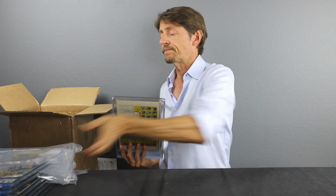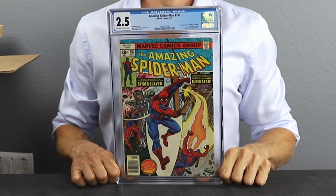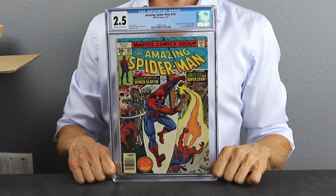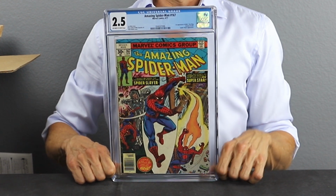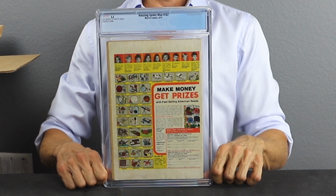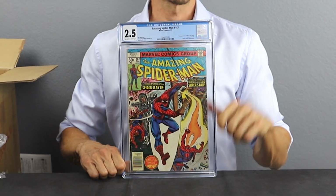Uh-oh. Here we have our worst grade yet. Amazing Spider-Man number 167. This is a CGC 2.5. This was released 4/77. This is the first appearance of Will o' the Wisp, Jackson Arvad. This one here is not so good. Off-white to white pages. Not such a good condition for this book. This is one we definitely wouldn't send in.